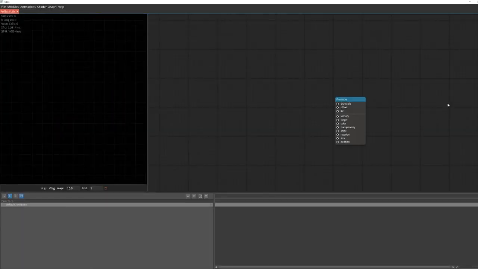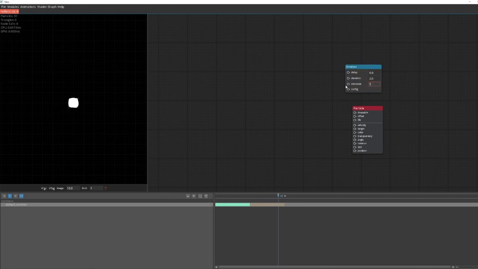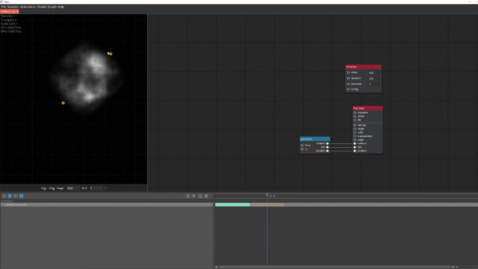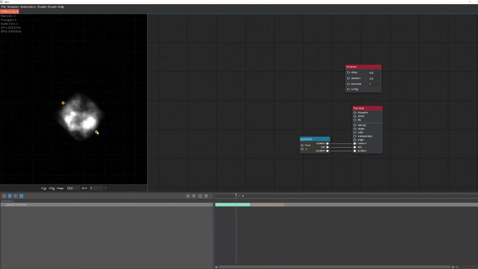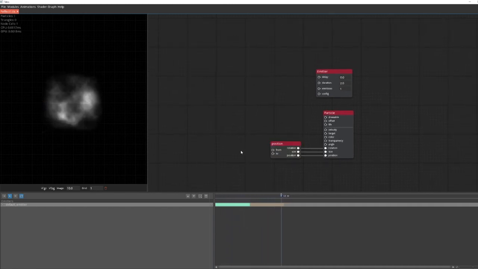Let's set this up so that we only have one particle emitted for now, in order to make it easier to work with. We'll start with a beam position module, which is a great adapter for converting a simple from and to point setup, basically a segment, into rotation, size, and position values that will position particles exactly to fit that segment. Now, we can use these yellow points in the preview window to change the from and to values to our liking. You can see how the particle effect just grows and fits the segment.